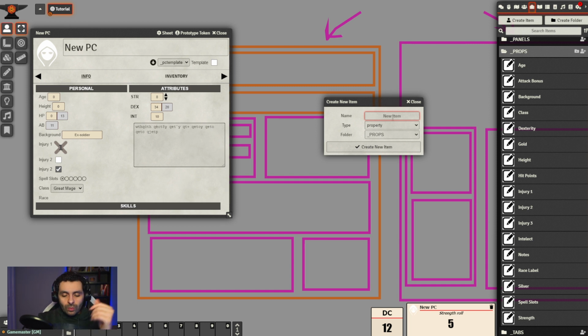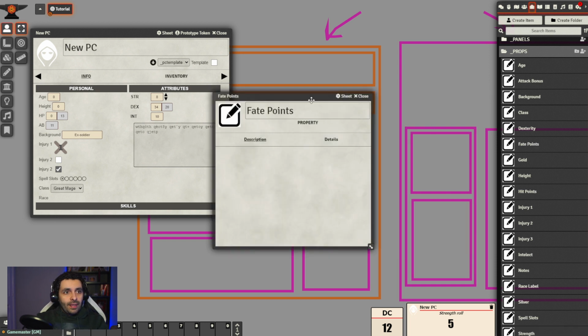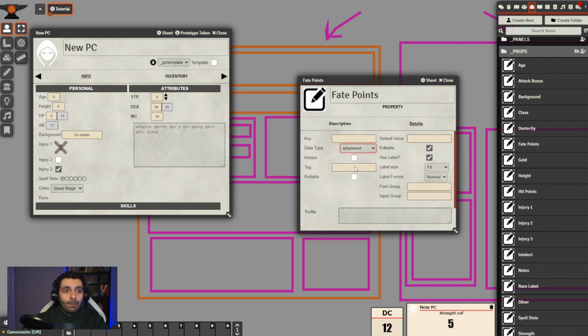So let's call this property fate points, and as I said, use a badge property.